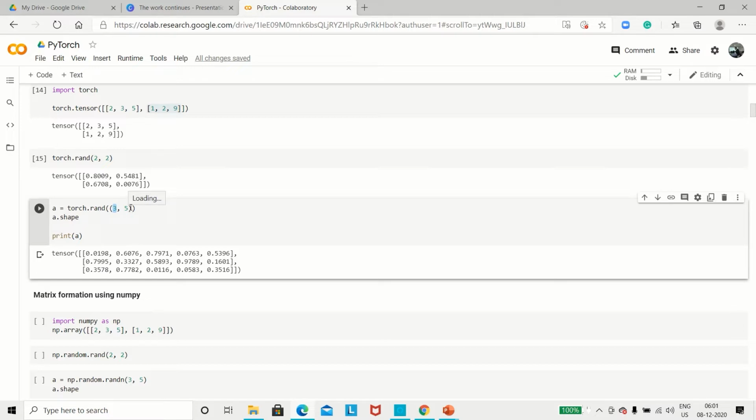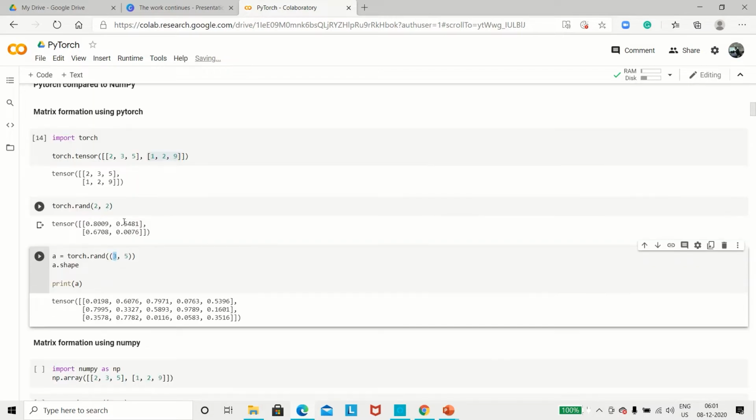Since I'm putting random values, they have been selected by the random function. So this is how you can form a matrix using PyTorch. Either you can put in your own specific values, that is option 1, or the second option is to do it on a random basis. You can just tell the system what size of matrix you want to build, and the system will choose the values accordingly.